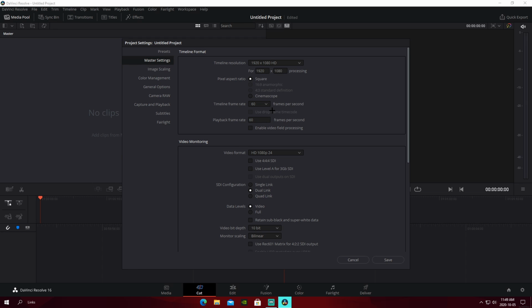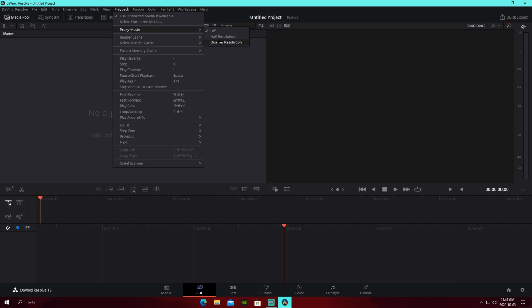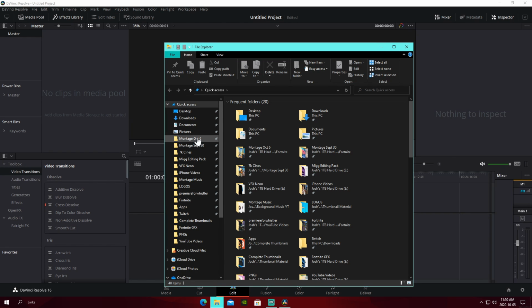This will pretty much just make it so your video renders out at 60 FPS rather than 24 or 30, and then depending on how you want your preview to look just when you're editing, preview is just the picture that you see while you're editing, not really the end result after it renders. So you can have this at 720p, doesn't really matter, it'll still come out 1080p. And yeah, just do that, and then also go over to your playback, go to proxy mode, and you can change it to quarter resolution or half resolution depending on if your PC has pretty bad specs and it lags during playback.